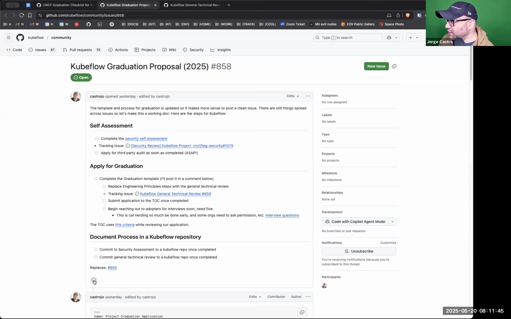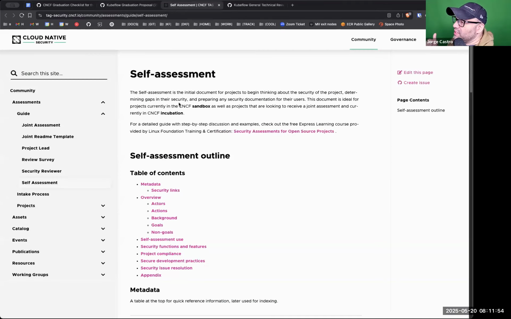First things first, the security self-assessment. We went through the process, and the first thing we need to do is complete the security self-assessment. This was supposed to happen in incubation, and you have an existing thing open. This right here is the current process that we have to do. So we need to grab the previous work that was done and shove it into this, and that will handle the security assessment. When you say it should have been done, are we saying that it wasn't done or that we don't have it? Well, if you go back to the GitHub issue.